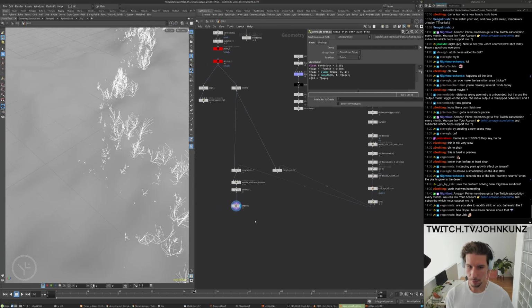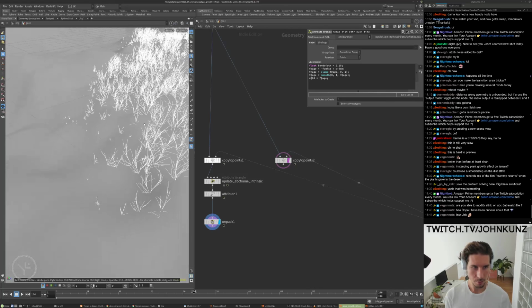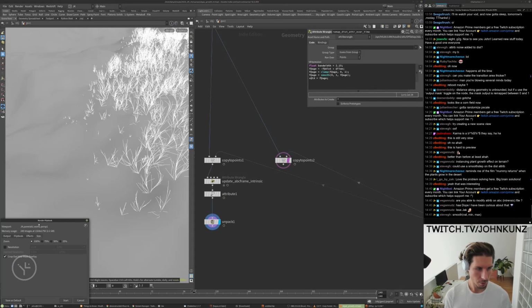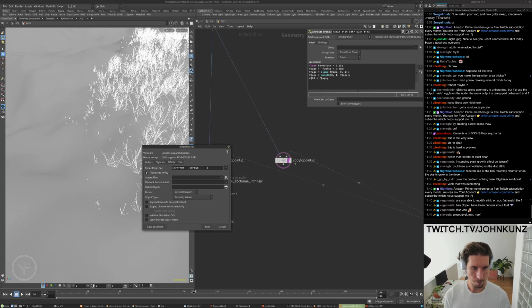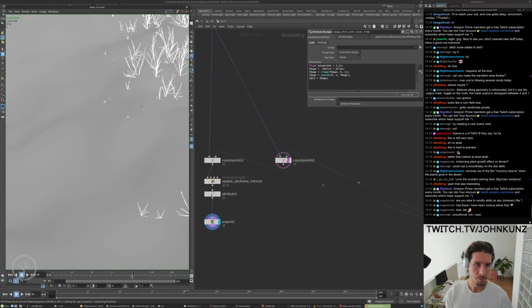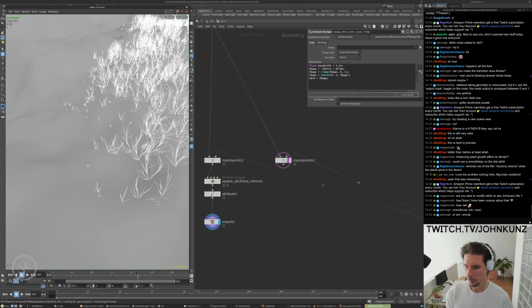Let's see if it works. Like going from frame 96 to 145. Smooth the value to the min and the max.